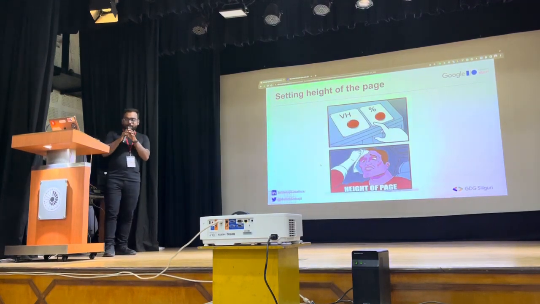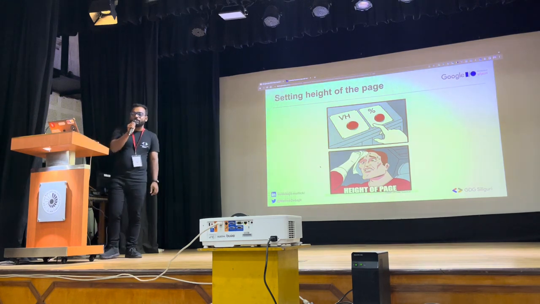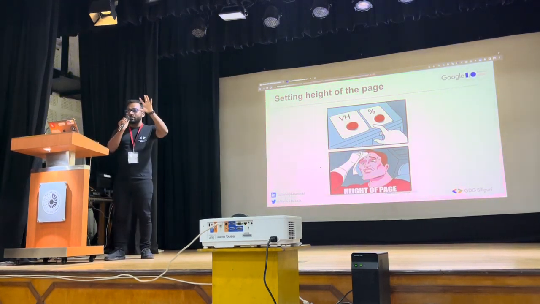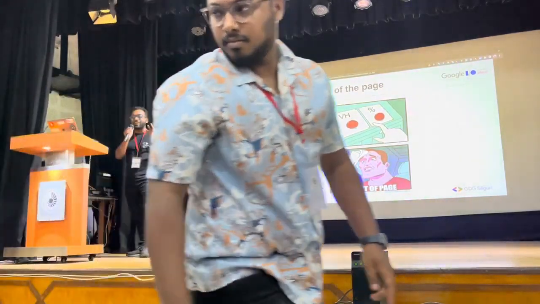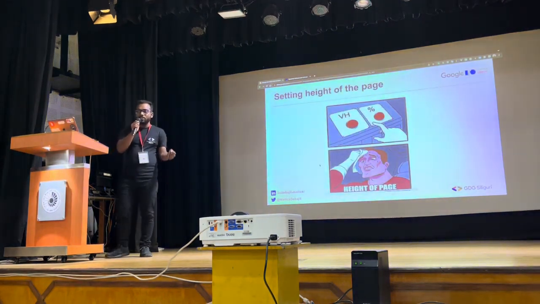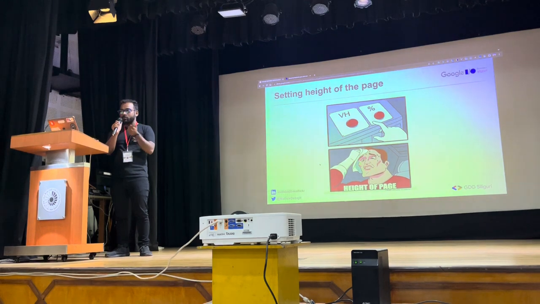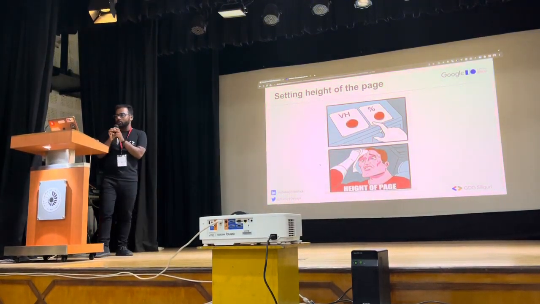The third thing. Before discussing the third topic, how many times did you face this difficulty setting the height of the page, and then you said, okay, well, that height just overflowed? This is something that we face a lot as front-end developers. You hate it, and you don't understand which thing you need to use, percentage or VH or VW. It's pretty hard to do.